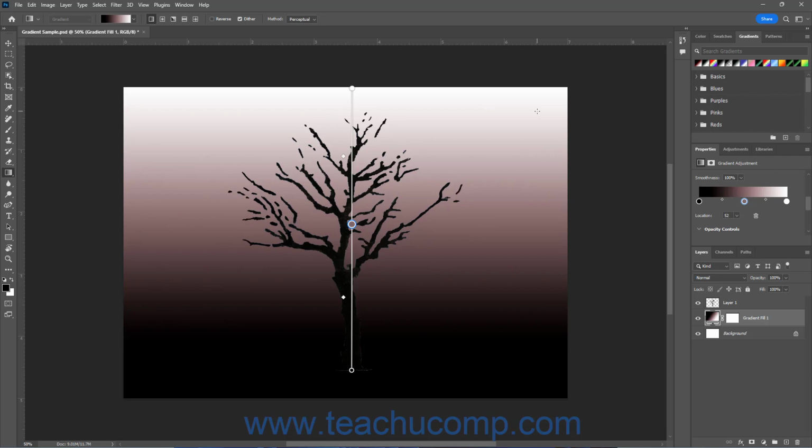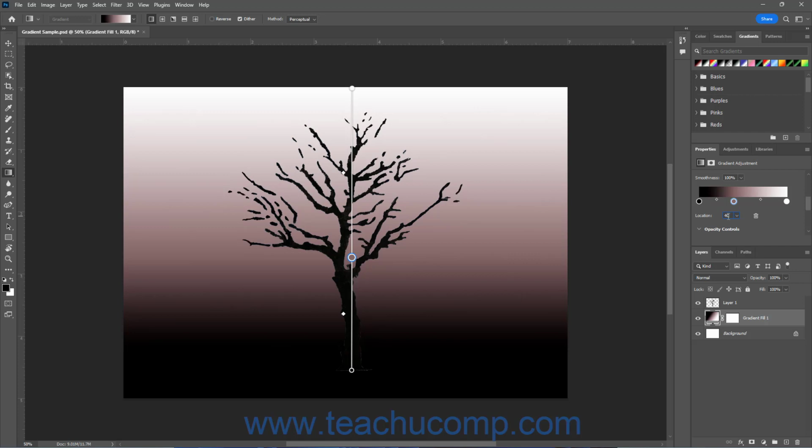To change the position of a color stop in the gradient pattern, click and drag it left or right to slide it to a new location. Alternatively, click the color stop to select it, and then enter its location into the Location field immediately below the gradient pattern color strip. A value of 0 places it at the far left end of the gradient, and a value of 100 places it at the far right end.